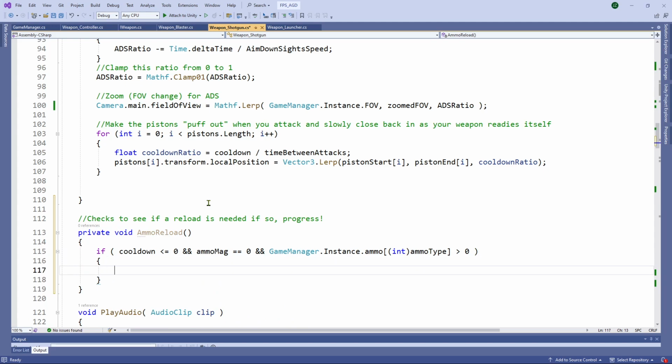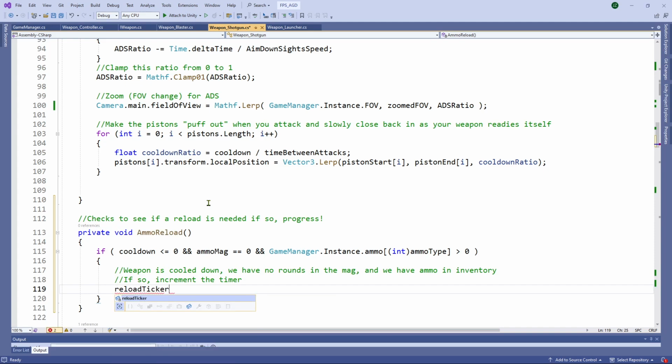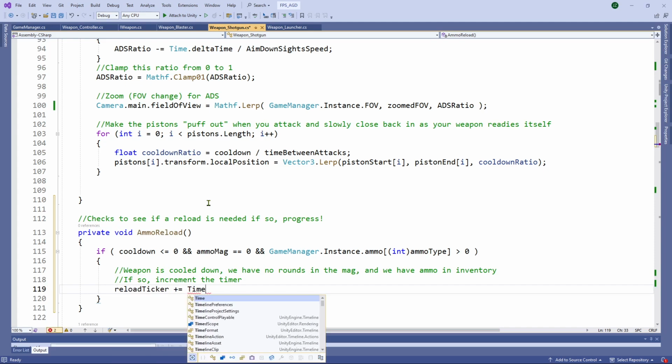So the three conditions: weapon is cooled down, we have no rounds in the mag, and we have ammo in inventory. If so, increment the timer. So we would say reload ticker plus equals time.delta time.